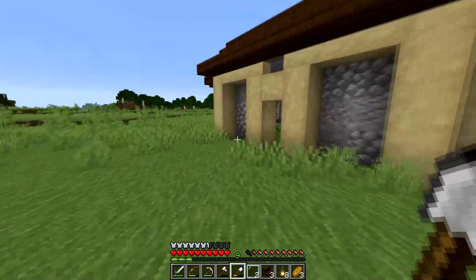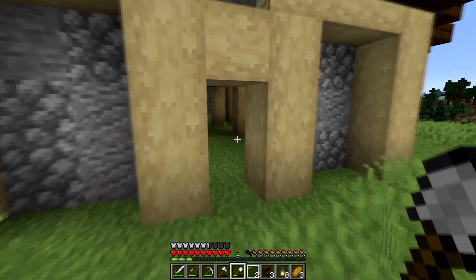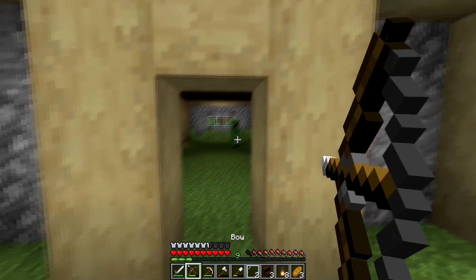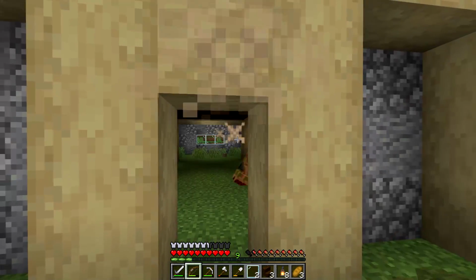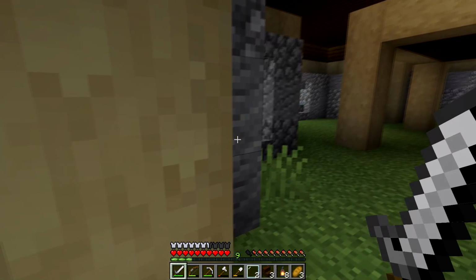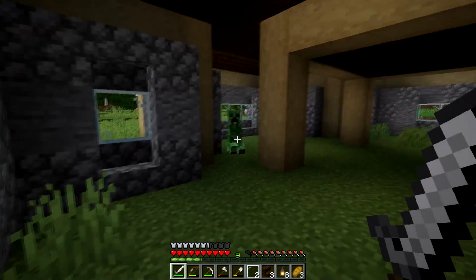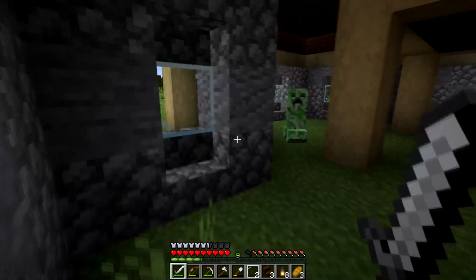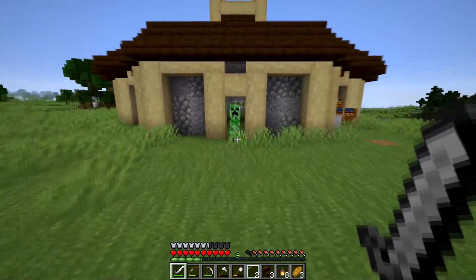Speaking of ceiling, let me come in here and, oh boy, there's no lighting in here, is there? No, there's not. I made a bit of a dark room. So we gotta get rid of some creepers. I saw him. Where'd he go? There he is. Come get me, buddy. Come on out so you don't blow up the inside.